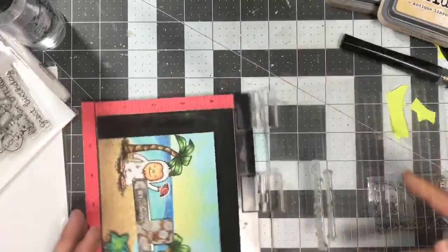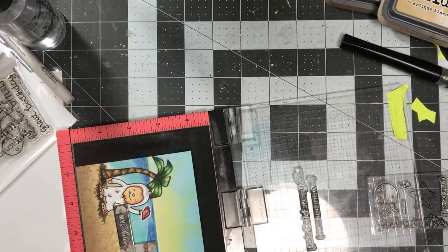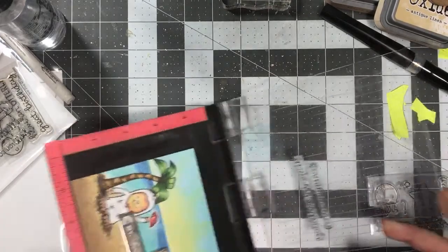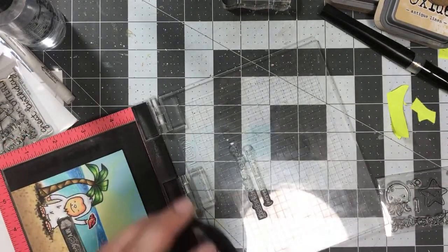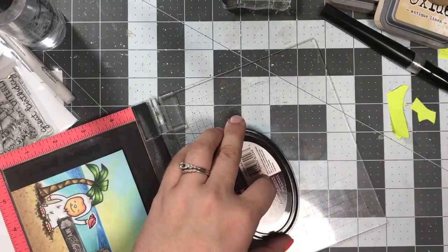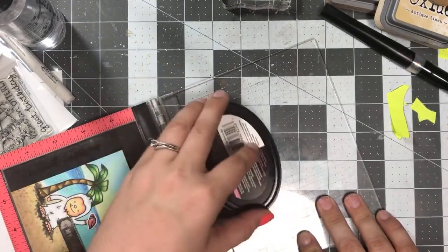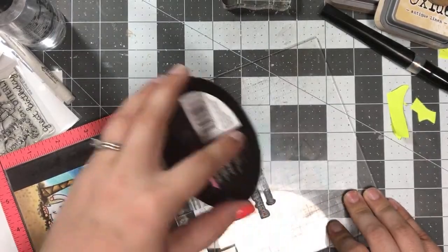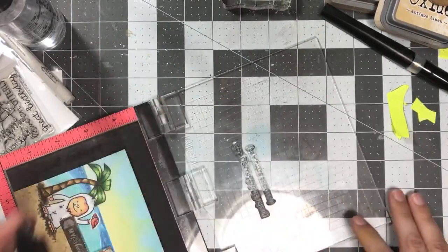Okay, so we're going to use the same kind of ink, so just the Spectrum Noir. No, I'm not going to emboss it even. I'm just going to leave it black. I'll evaluate once we get it on there and see what it looks like, but usually the black is enough. I just usually stamp it a couple times.